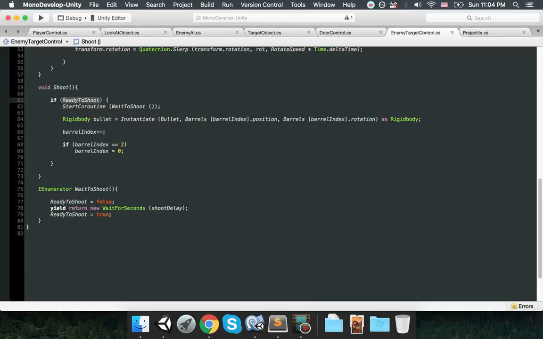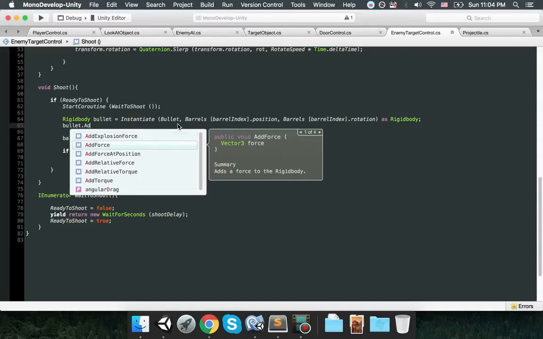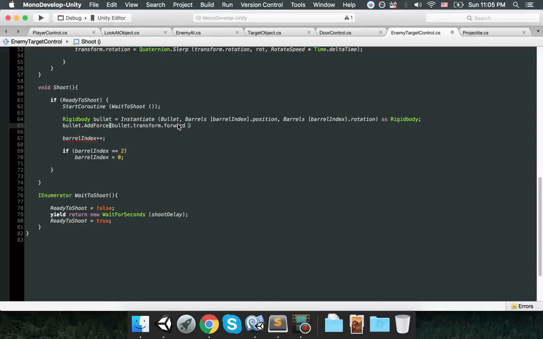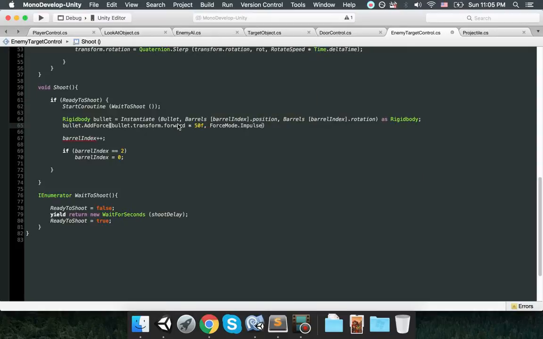So this is here, and the bullet is instantiated, and the bullet needs to be added some force. So bullet dot AddForce, bullet dot transform dot forward multiplied by 50, and then ForceMode dot Impulse, same as the player's. Okay, that's pretty much that.